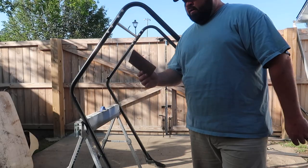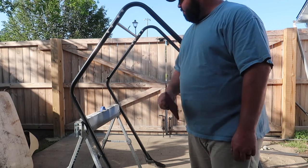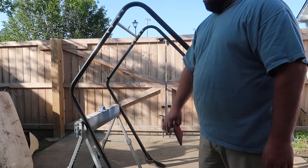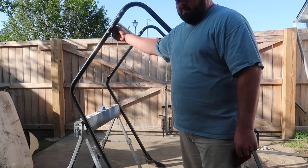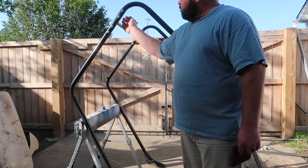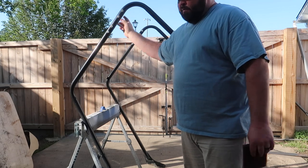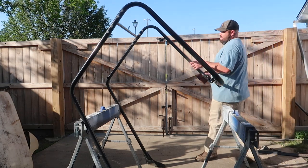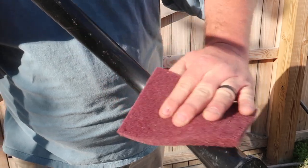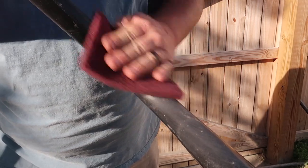So I got half of a red Scotch-Brite pad. I just took a full pad, cut it in half. We're gonna scuff this entire bar up. Then we're gonna hit it with a 3-in-1. When I paint it, I'm just gonna paint over these nuts and bolts here, since all of that's gonna be underneath the plastic of the roof. You're not gonna be able to see it anyway. So that's what I'm doing in this step. Shine should be gone.